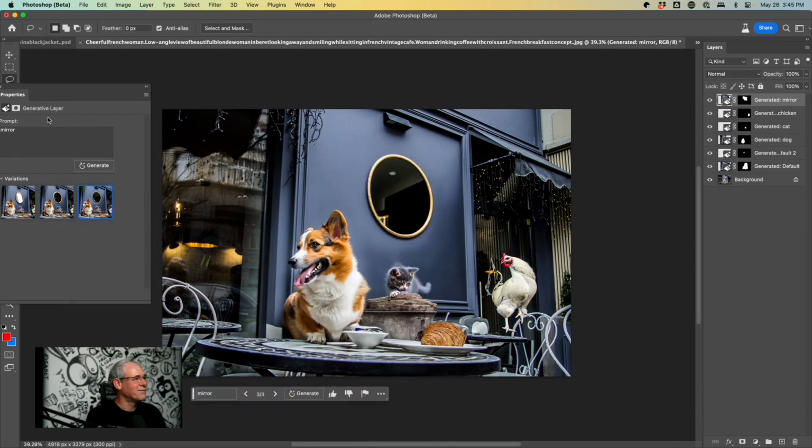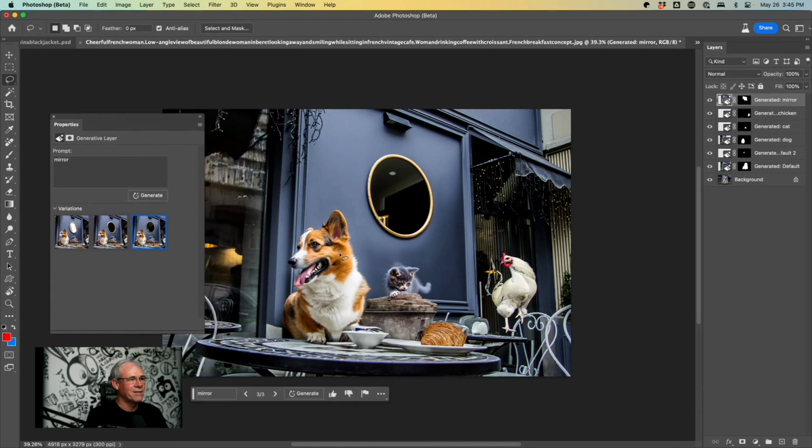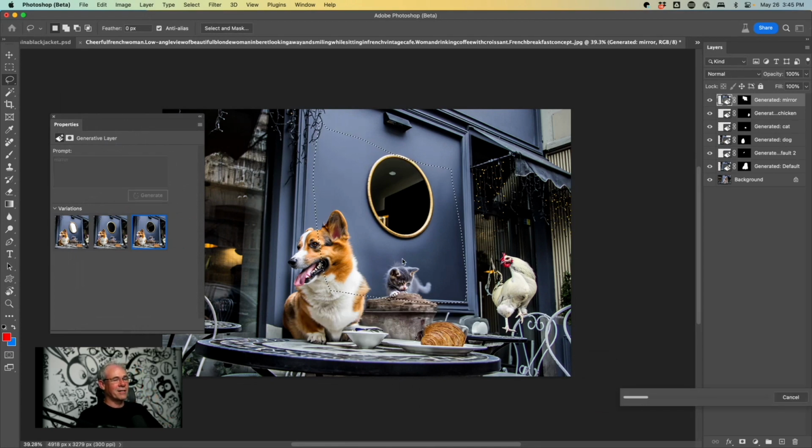That's like paying someone to put in a swimming pool and then they put in like a bathtub. Yeah. Let's change this. Let's go big or go home. But of note, it did get the perspective right. I mean, this is probably going to ruin everything when I do this, but that's the nice thing about it being on layers.